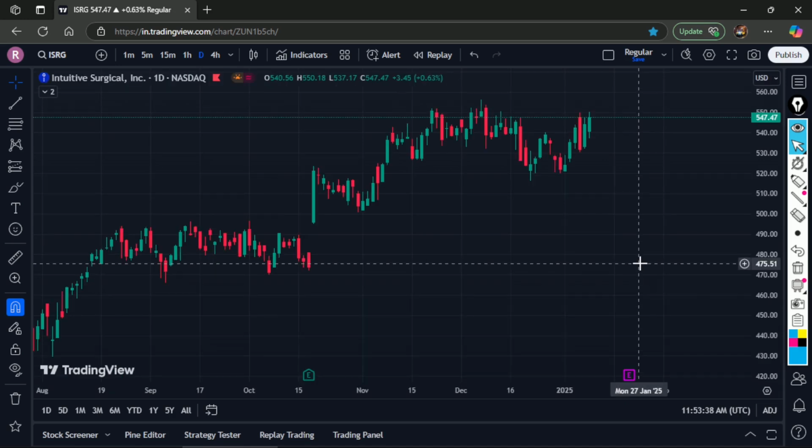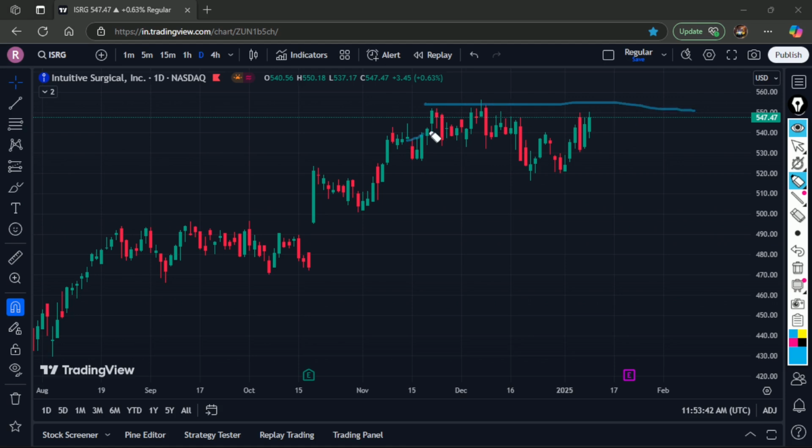Now in IHRJ, it is bullish for us, because as we can see, it has touched here multiple times and it is trying to go upside. One can see an inverted kind of head and shoulder pattern on a smaller time frame. And if not head and shoulder, then on the smaller time frame a cup and handle kind of pattern can be seen here. So it is still bullish for us.